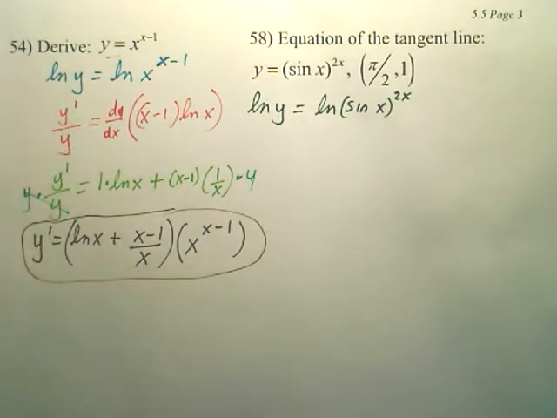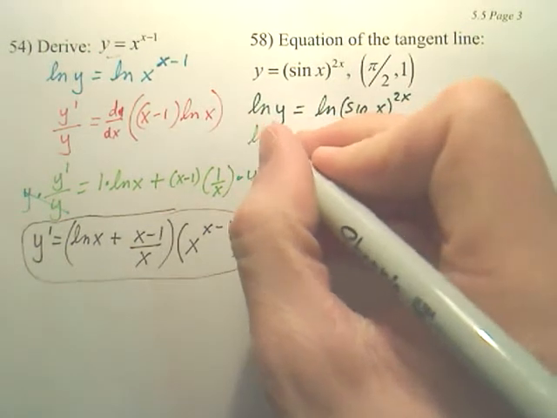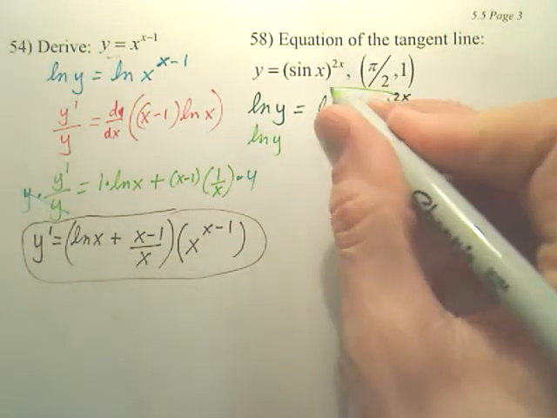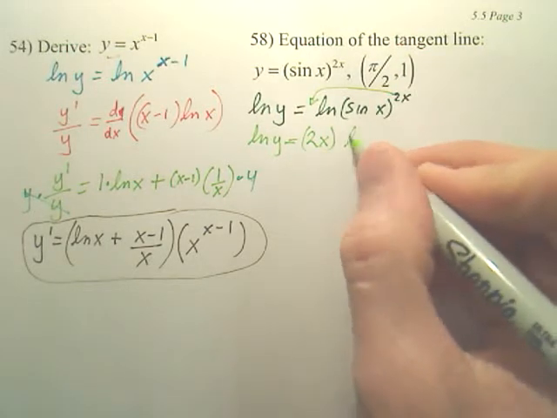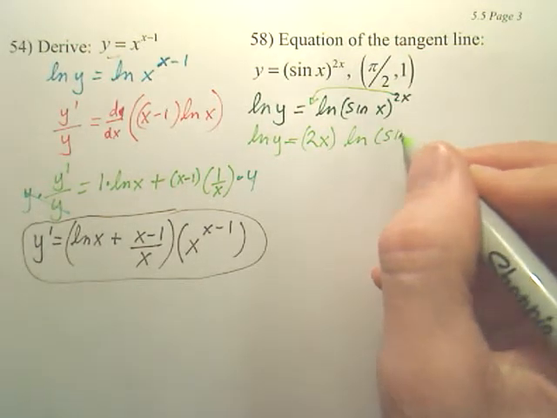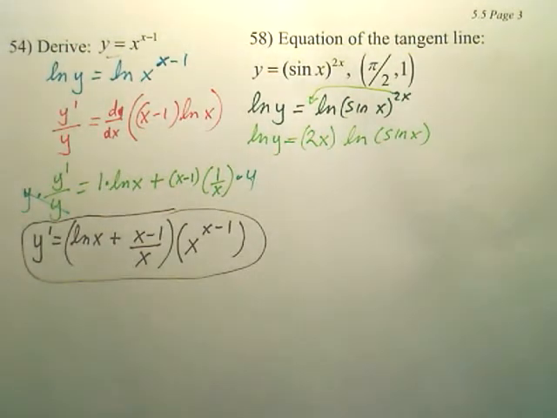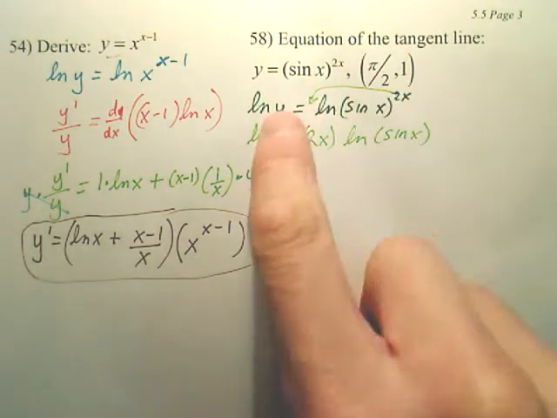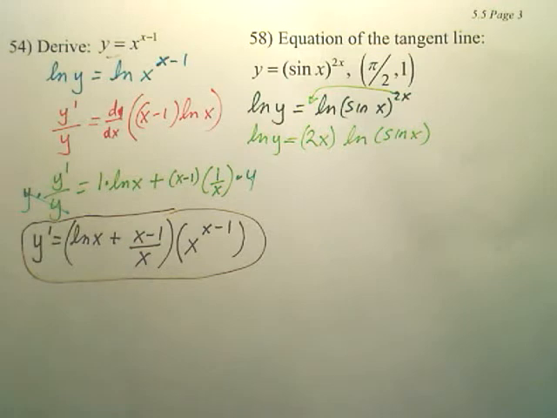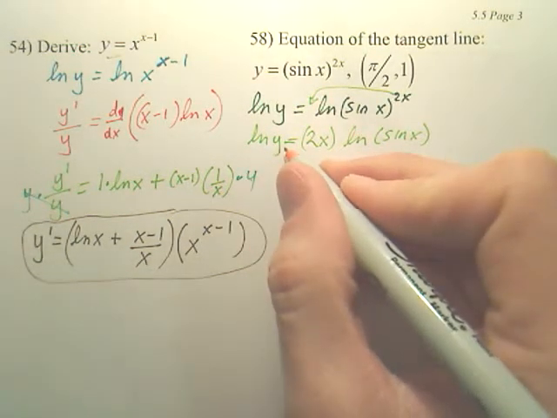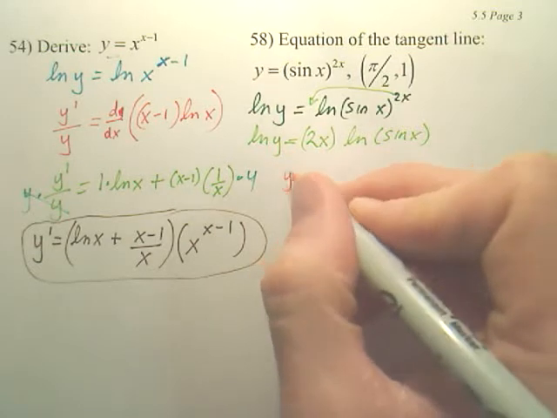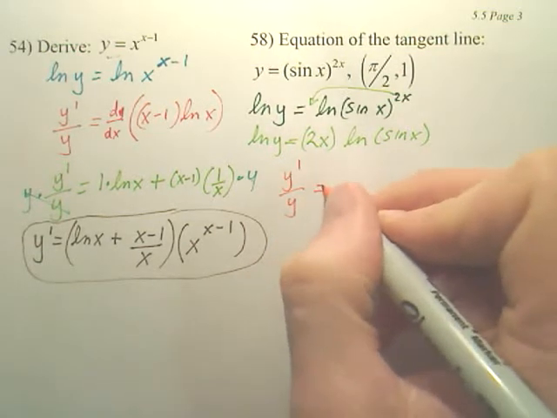And what you do next is, I'm going to rewrite the ln(y), but again we're going to take this guy and bring it out front. Now we derive both sides. So we took the power, bring it out front. That's the neat thing about logs. You can take the powers, bring them out front, make it a product. So the derivative of ln(y) is y prime over y.